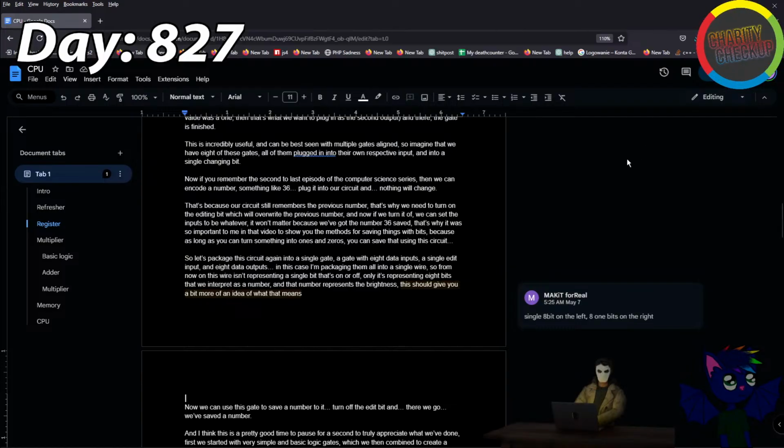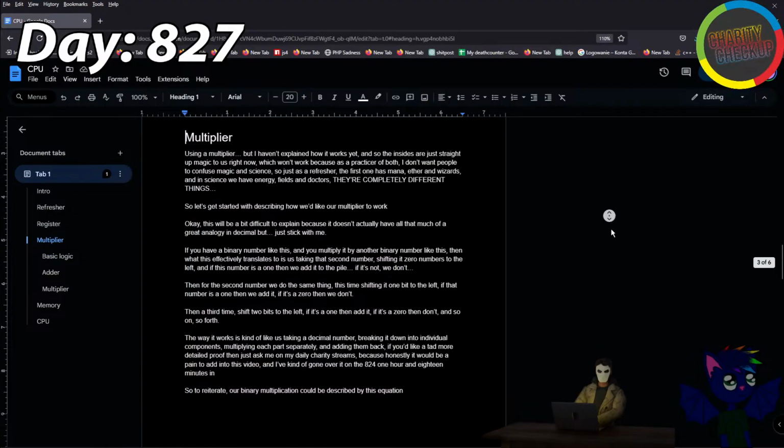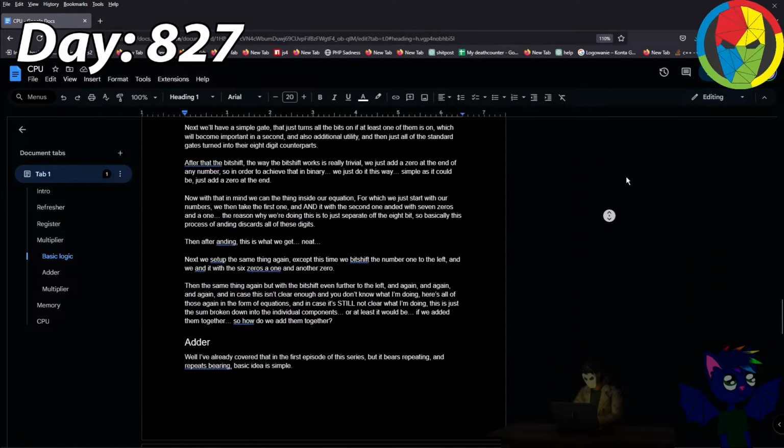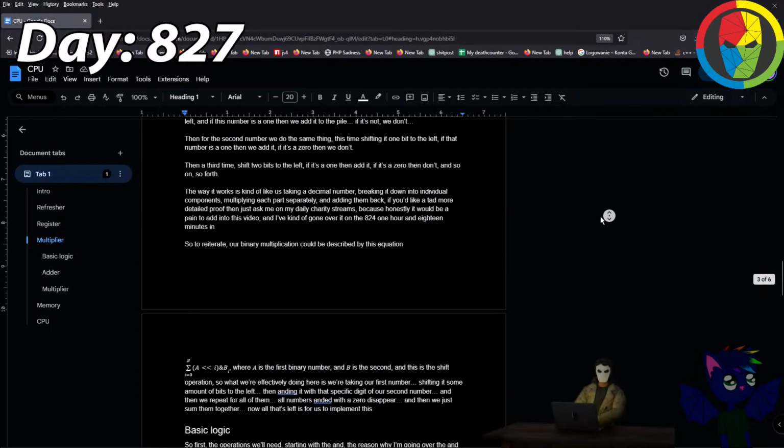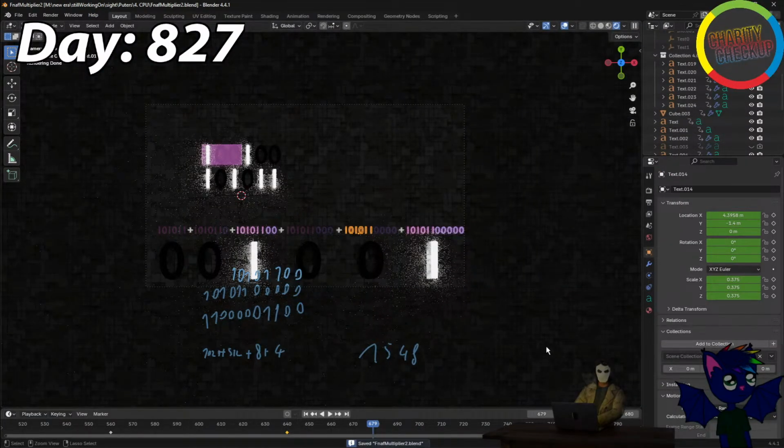Next question. Perspective input, single change a bit. Wait, where am I? Multiplier. There we go. So this, and actually now what we want is we want all of these to piss off.